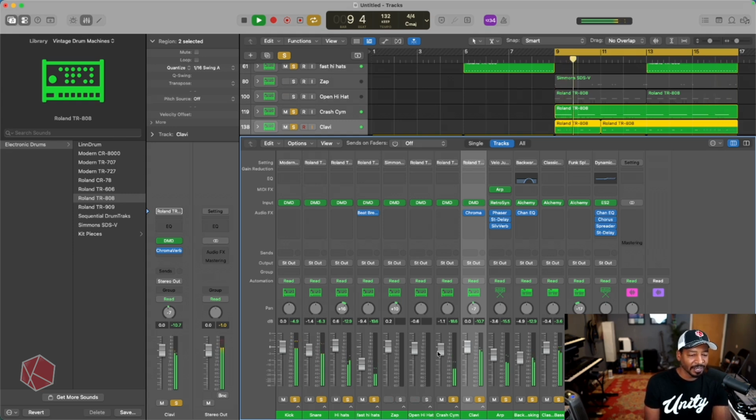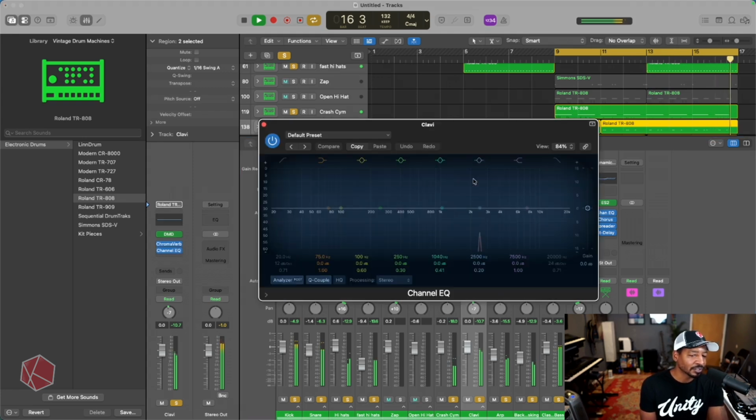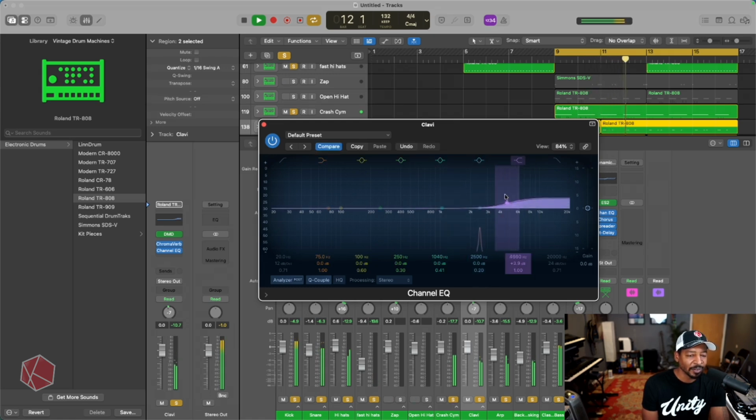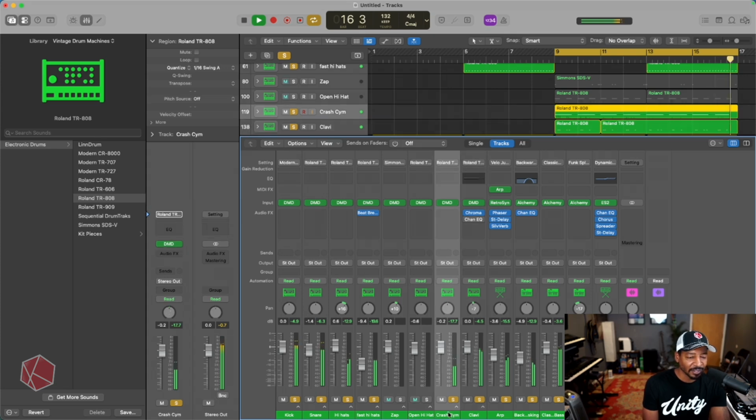Maybe I want to go in and on this hi-hat right here, we can add a little EQ. On this top box up here, you can already see it on this track right here. This top box is always your EQ, like Logic's Quick EQ. Anytime I click on that, it's going to give me a little EQ. So I can go in, maybe add a little top end. Oh, this is the wrong track. Not the clave track, but the cymbals.